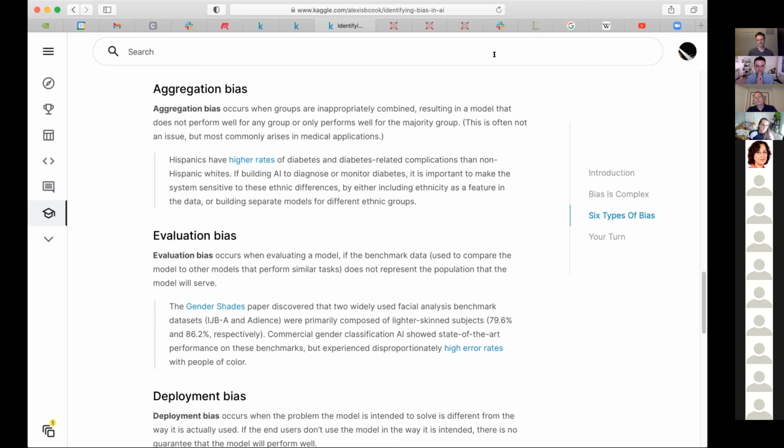Now this is an interesting recommendation and can solve the problem, but I think it's also important to note that you can introduce other dangers by attempting to build separate models for different groups. So this is all part of the conversation, but you do want to be aware of the potential downsides of including these things directly as features. I think we'll see that in section 4 on model fairness as well.